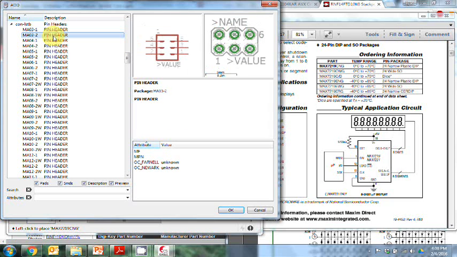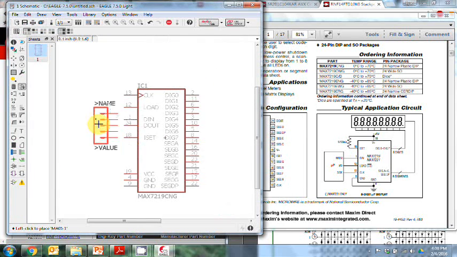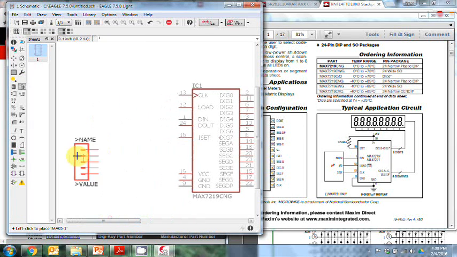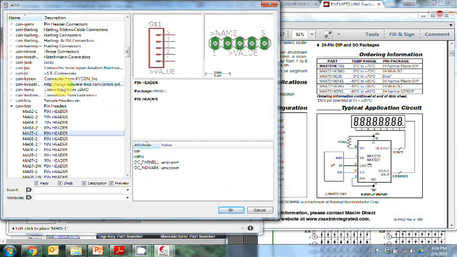And I'm looking for the 5-pin, and there's all kinds of configurations here. The 5-pin header here. And this will be how I connect to the outside world. So I hit OK. Drop it down, and you'll notice that when I drop it, the name and value are replaced with specifics. It automatically increments part numbers and things like that, which is really nice.